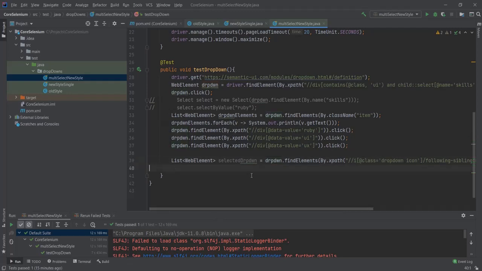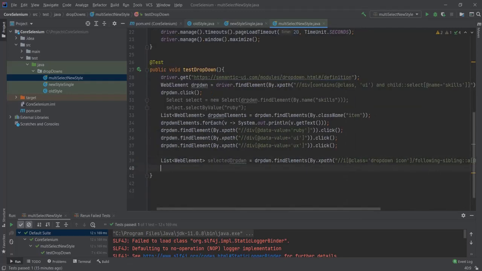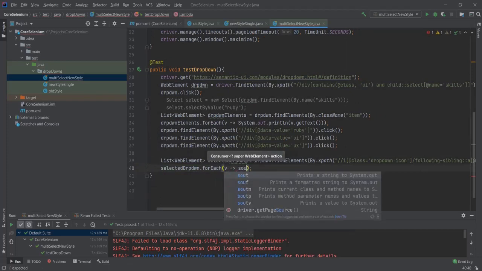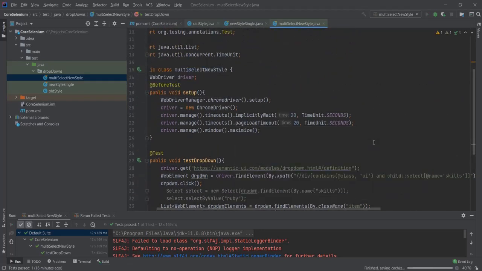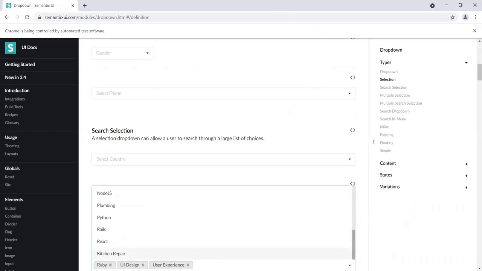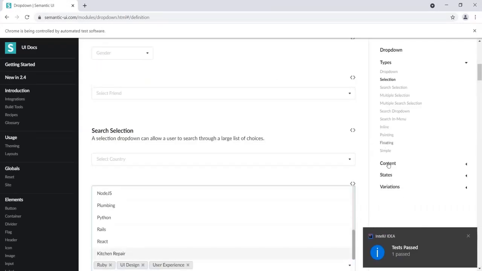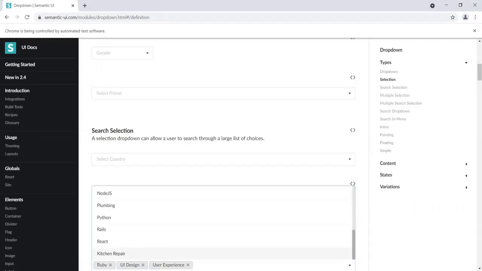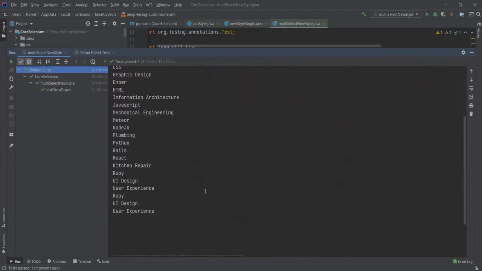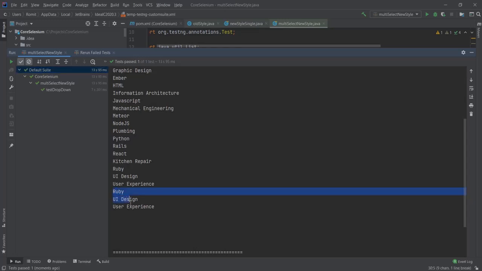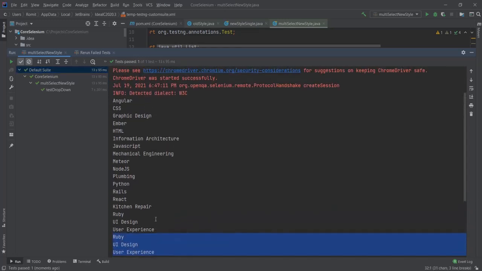Now let's print this out. Okay, now let's run this and hope we got everything right. Okay, let's look at logs. Ruby UI design user experience. These got printed twice, I guess.